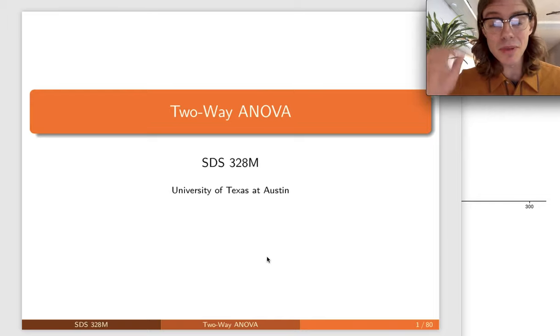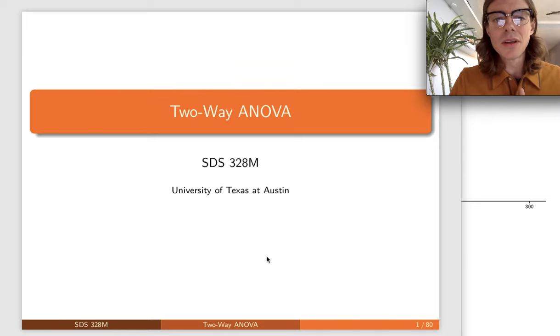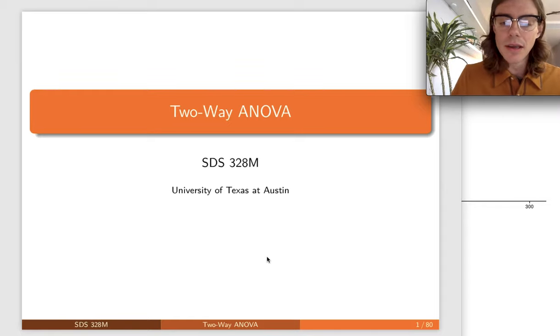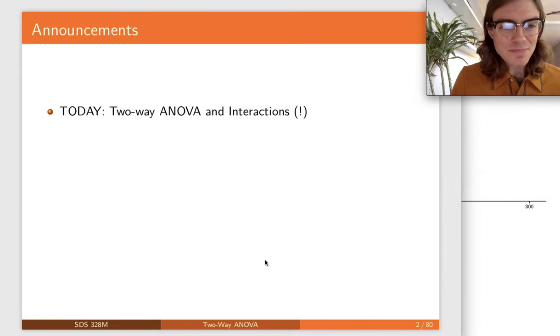This is going to probably be a long lecture because we're going to need to review the one-way ANOVA concepts, and I've got some extra practice problems too. I want to make sure that the coverage is pretty thorough because the book doesn't do a great job of talking about interactions, especially with respect to two-way ANOVA. Cool. So let's get moving.